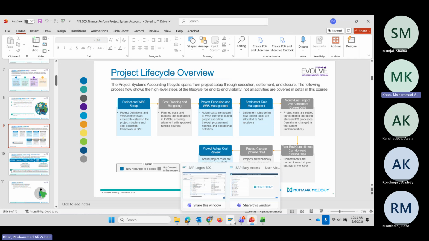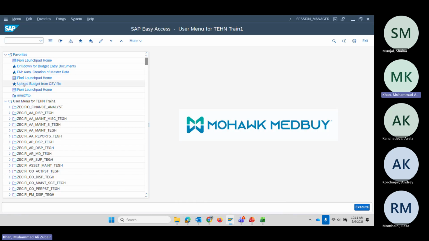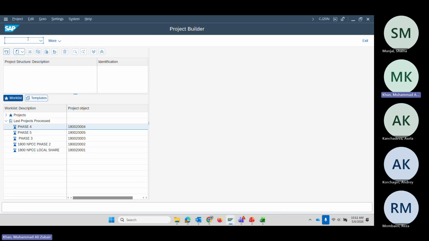The main T code, you can say that in ECC, all the other T codes are now removed. So only one T code you are going to use, and this is called CJ20N. It is not a new T code. It was there in ECC as well, but it was not activated. CJ20N is called the project builder. It has all the functions which you use in ECC across different T codes. So now only one T code you have to use, CJ20N, for project building.